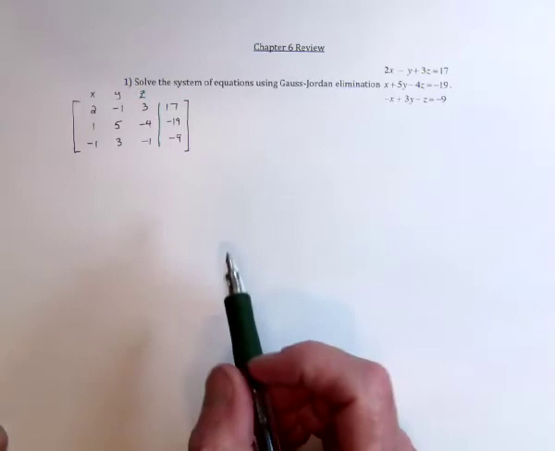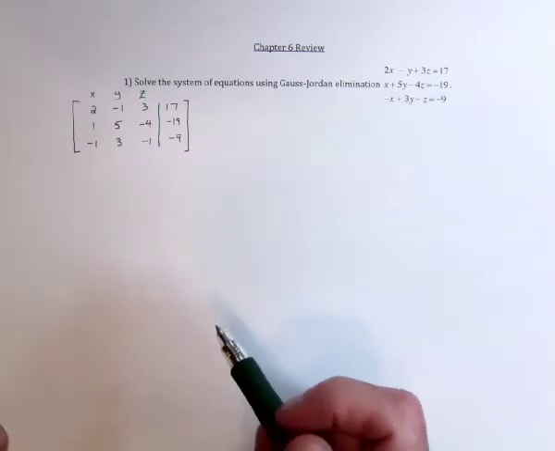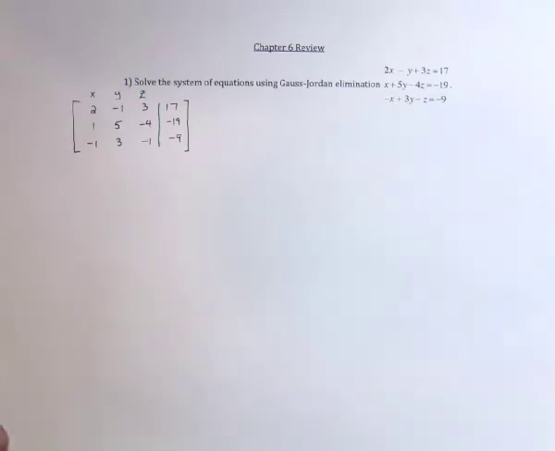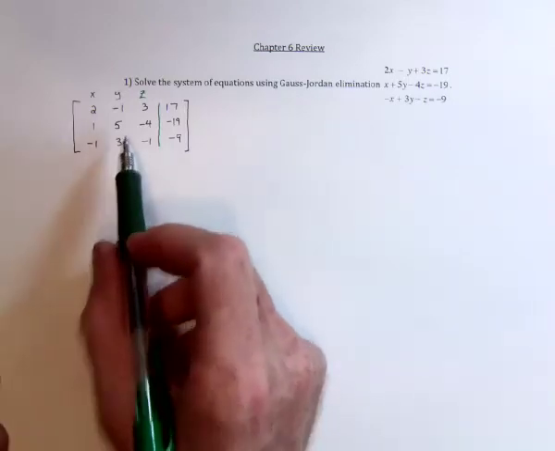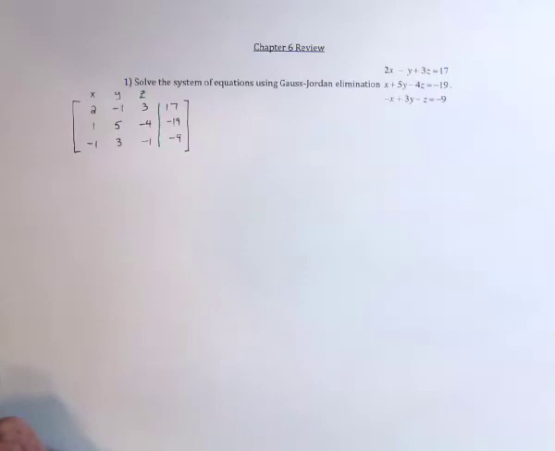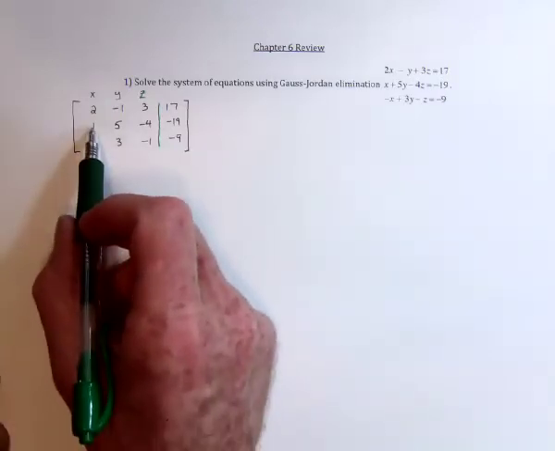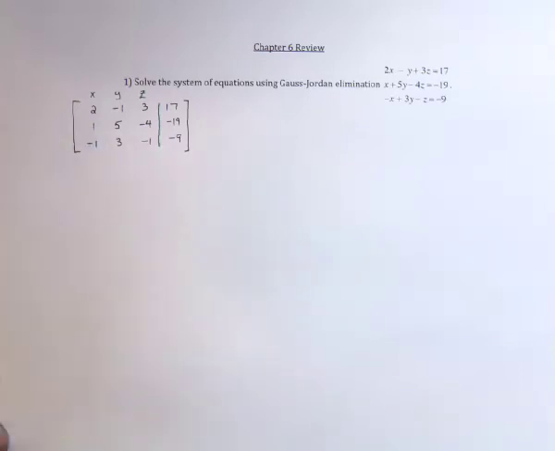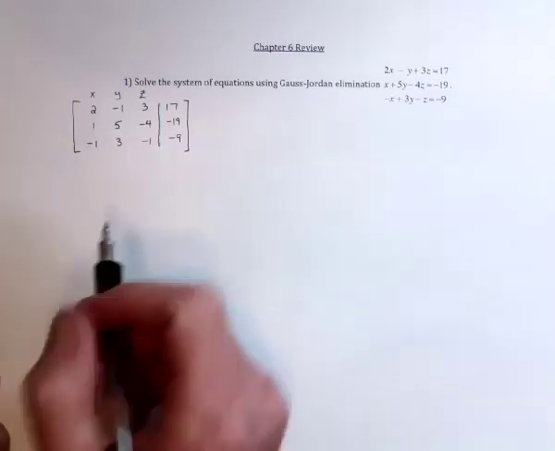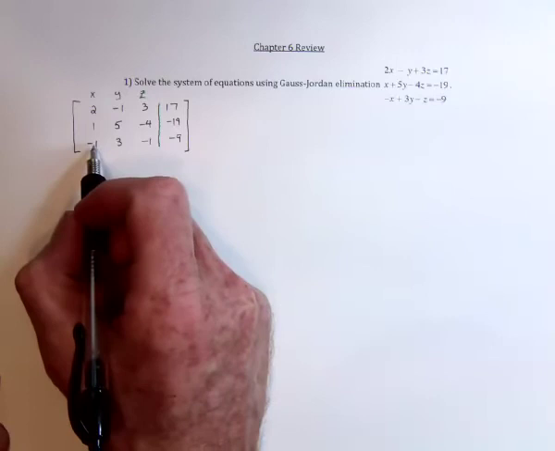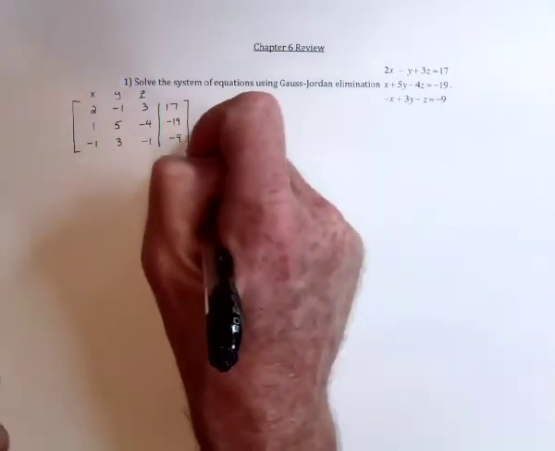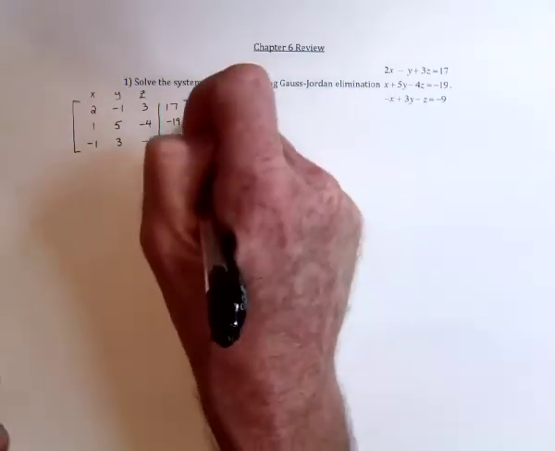In order to get that, we basically use the elimination method from intermediate algebra. But we're going to do it with matrices rather than algebra. So, for example, if I take this -1 and add it to that, I can get a 0. But if I'm going to do that, I have to do it with the whole row. So I'm going to take row number 3 and add it to row number 2.